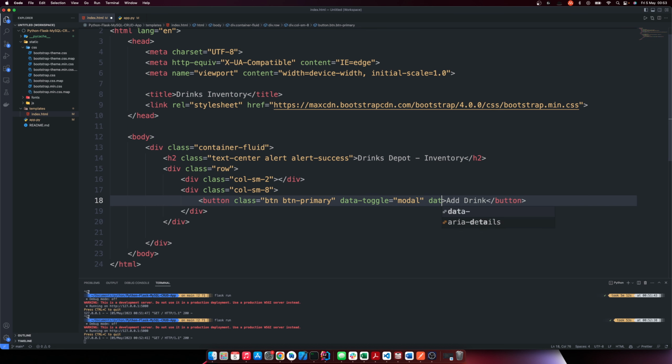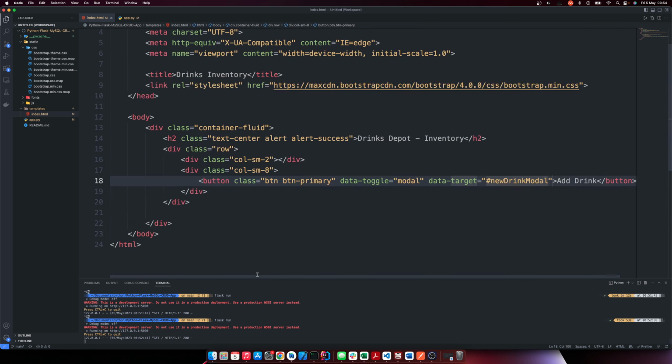Then we can now have data target. This target is going to be what modal we are targeting. So I'm just going to call this new drink modal. Whenever this button is clicked, we want to trigger that new drink modal. So that's what we are doing here.